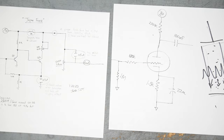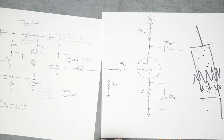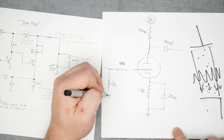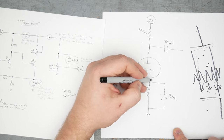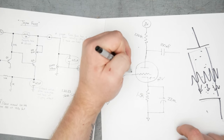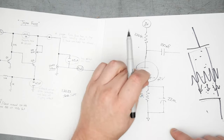Here in the circuit, if we ignore the negative voltage coming from this pedal, the grid here is going to be negative with respect to the cathode because we have this 1.5K resistor here. So the grid here is referenced to ground through this 1 meg resistor. The cathode here is going to be lifted above ground by a couple volts, maybe 2 volts, something like that, at the cathode. And so the grid now is negative. If this is at 0 volts, the grid now is negative with respect to the cathode. And so those electrons are going to be repelled and the tube is going to be able to flow current.